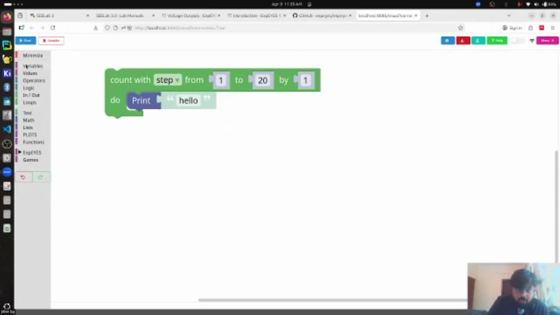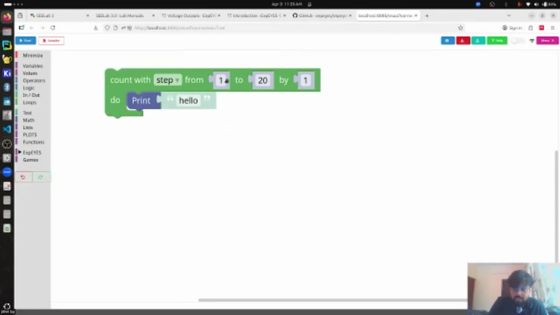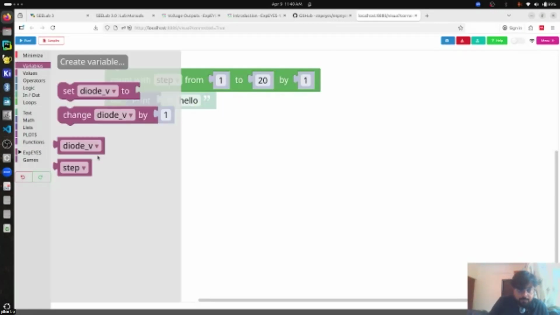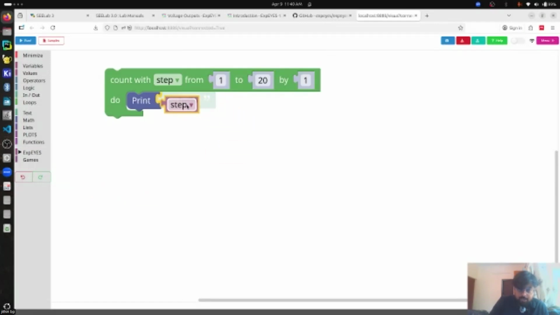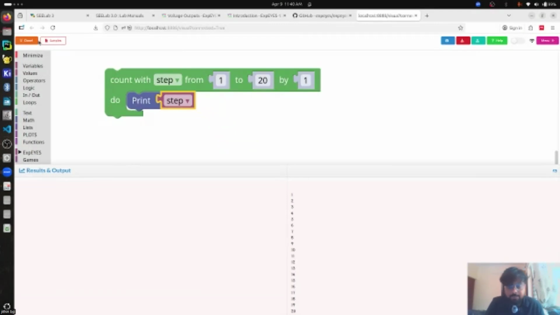So now if you go here to variables, a variable is like a bucket. Some value can be stored inside it. The name of the bucket is called step. The value that is initially stored is 1. Once it runs once, the value that is stored is 2, and so on. So if you keep checking the value of the bucket, with every loop it changes in steps of 1. So go to variables here, take step, connect it here, and run. So you got 1, 2, 3 up to 20. It's that simple. You can do the same in Python, but I'm just showing you programming concepts here.